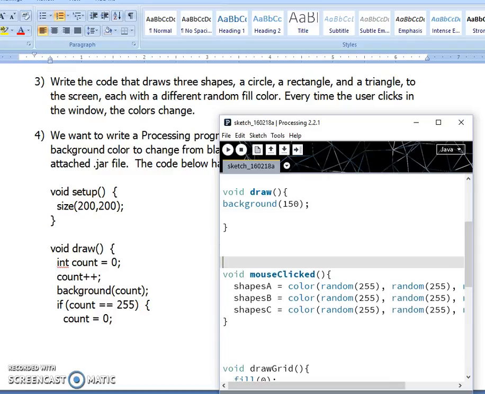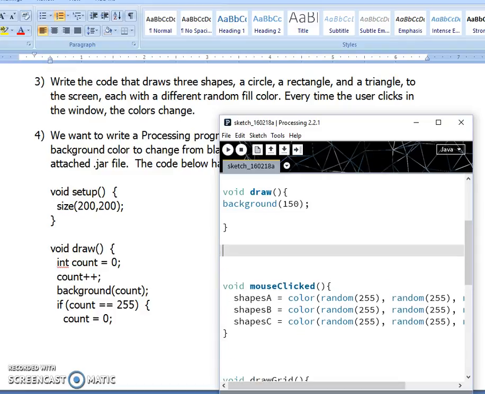And this time I want to use a function again because it makes things simpler and your program looks better as well. Let's call it draw 3. Well, actually I'll just make it draw shapes.